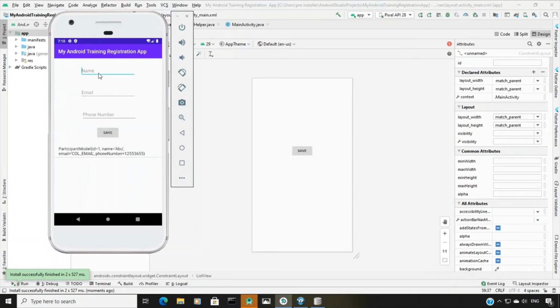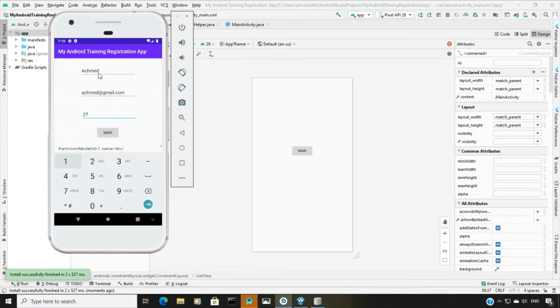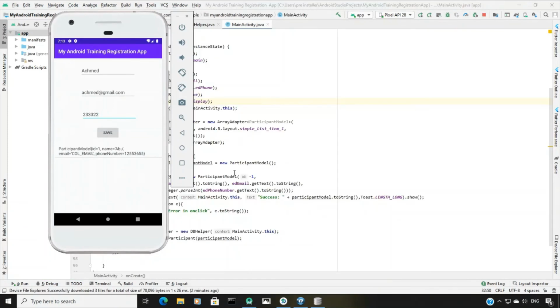So let's add another. Ashmet, ashmet at gmail.com, 2233. Save. Success.